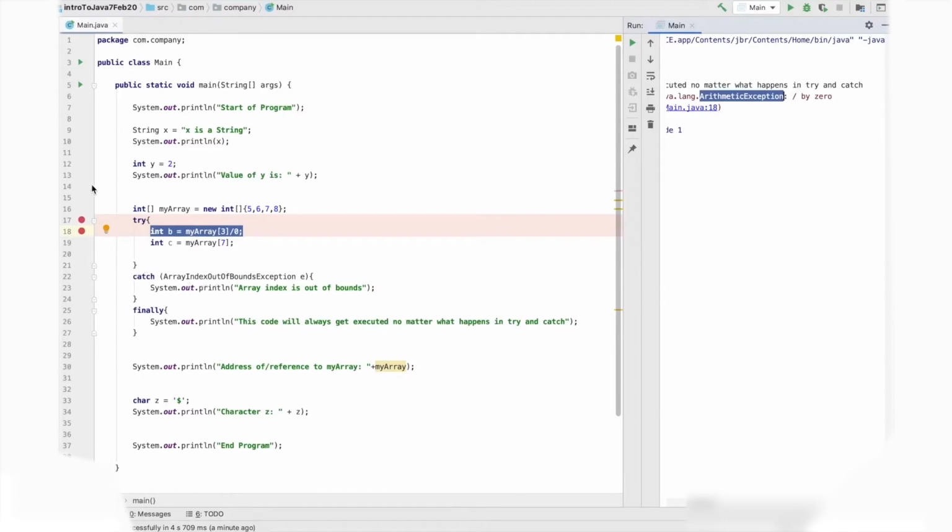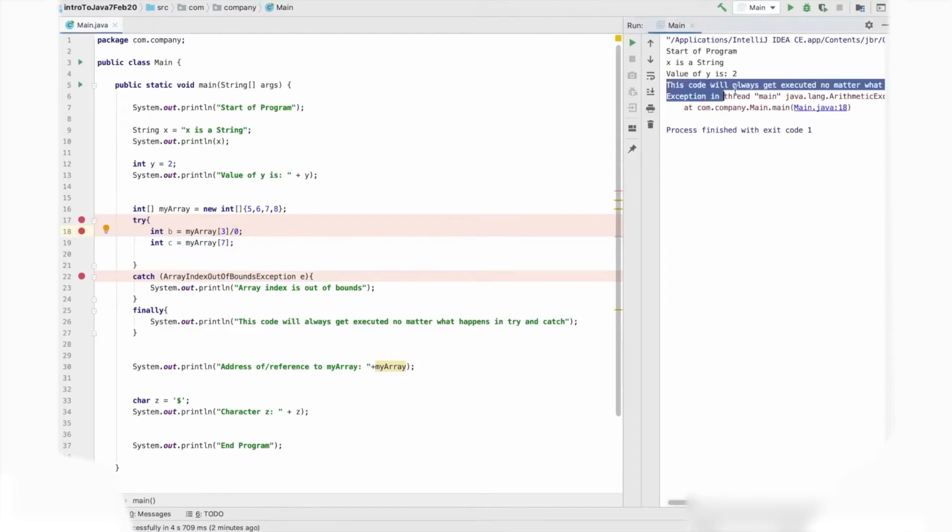So what happened is that the program executed all of this. It came here, found an exception in the very first statement, and did not even execute this statement. From this statement, it found an exception and went directly to the first catch block. Saw that there is no catch block that handles the arithmetic exception type. It went to the finally block because the finally block is always executed. It printed out the finally block code output, and then because the exception was not handled, the program stopped.